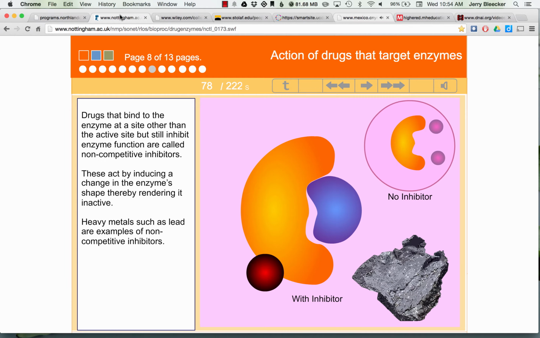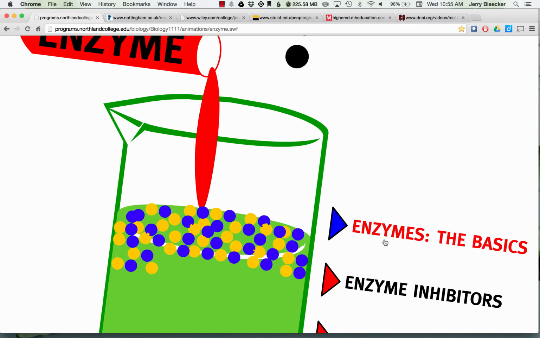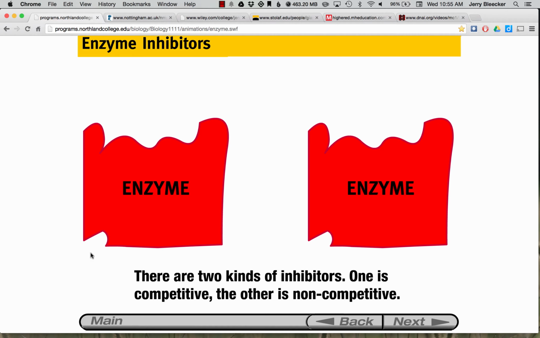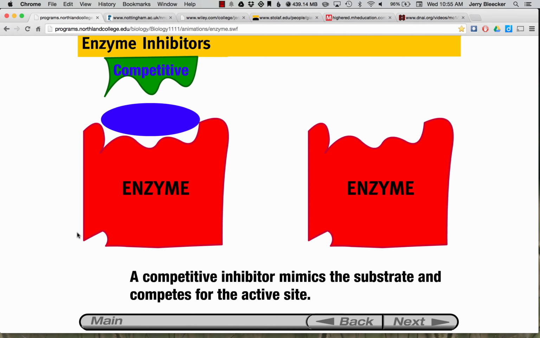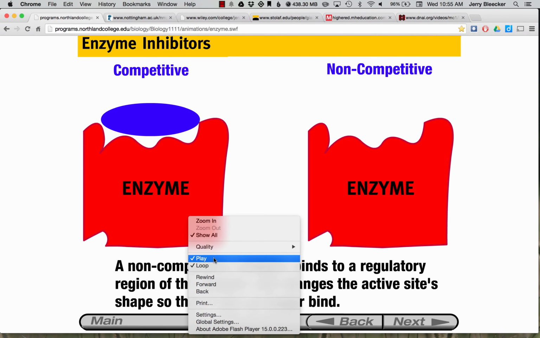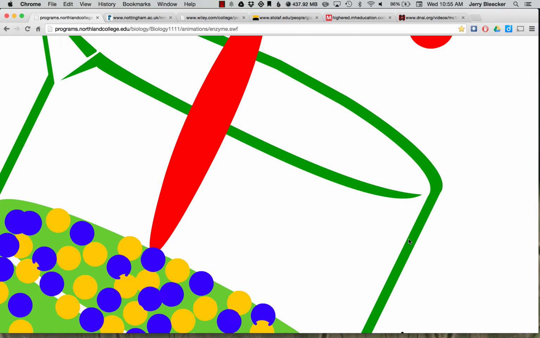Okay. So if we go back and we look at this, the problem with lead is, lead fits, it's what we call an inhibitor. And let's see, where is it? Oops, close that. There we go, enzyme inhibitors. So normally this enzyme will function really well with the addition of a material to its site. So it needs some kind of a cofactor, right? It needs a cofactor in order to assume the correct shape. So there's two ways to mess with an enzyme. One, you can plug its active site competitively, which is nasty. And the other way is what lead does. In a non-competitive way, lead doesn't go after the active site. Lead goes after the allosteric site on the back right here. Ooh. So I just have to replay the animation for you.